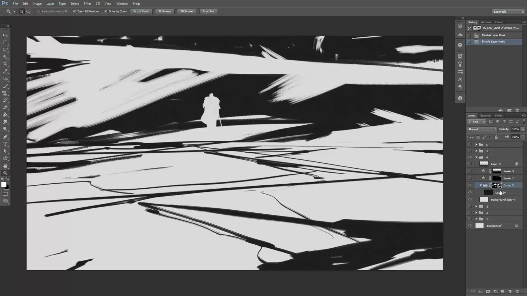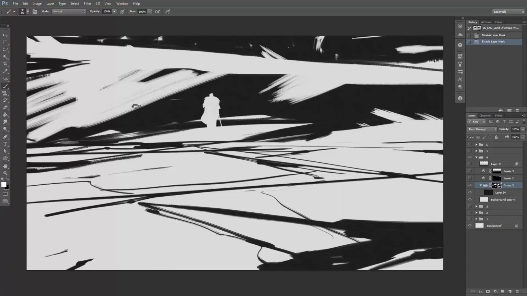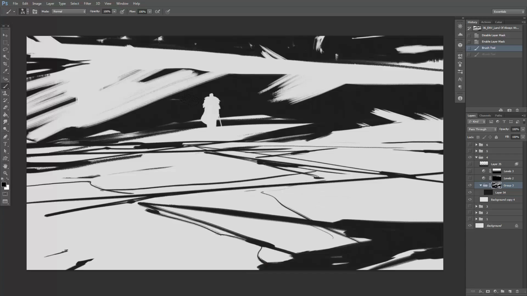You just need to select a brush now. Let's for instance use this beautiful brush here. Now you just need to select fully black to paint in with white, or basically mask this black layer out, so you could just see the white of this background copy layer.